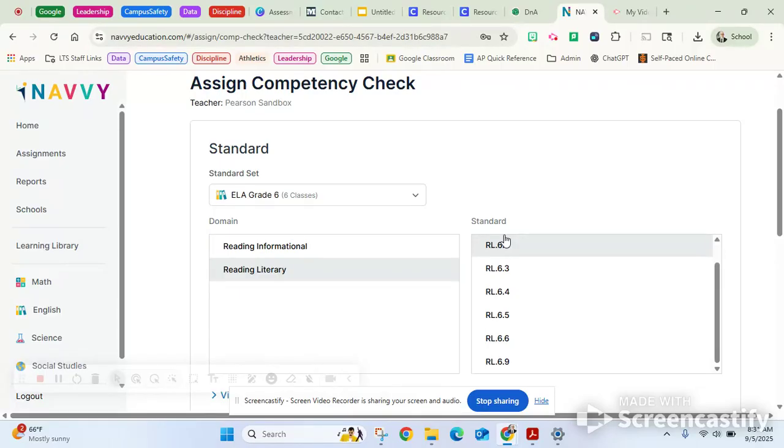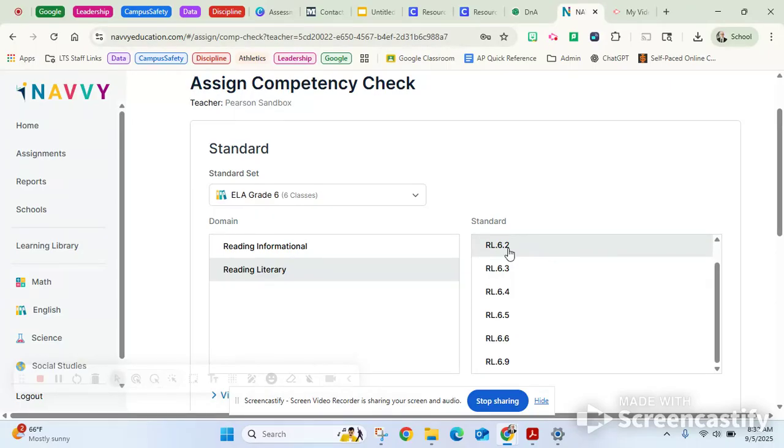So you can give a test on RL 6.2 to the students, and you can get kind of like a little baseline, see where they're at. And then what you would do is practice checks, which we'll get into in the next video, to give them some practice and training. And then you come back maybe a week or 2 later and you give them the same test again, maybe some different questions, but you're assessing the same standard a second time. And then you can see where they're at. Maybe a couple more kids need some practice, do a little bit more practice, and then come back to it again and do a competency check on that specific standard for a 3rd time. But you only get 3 tries to do that.